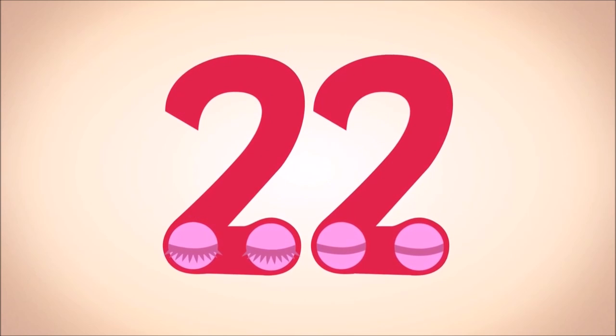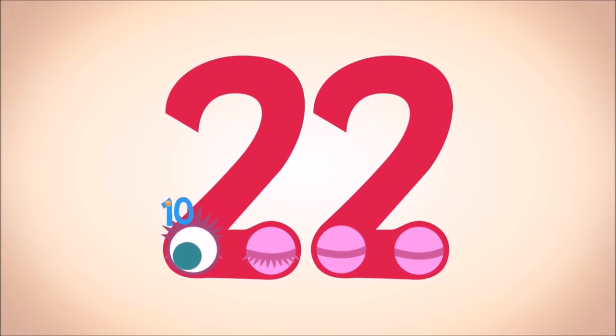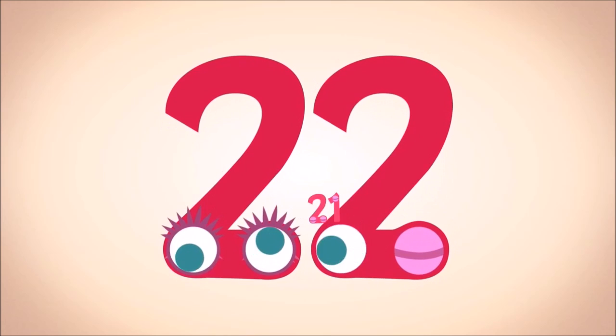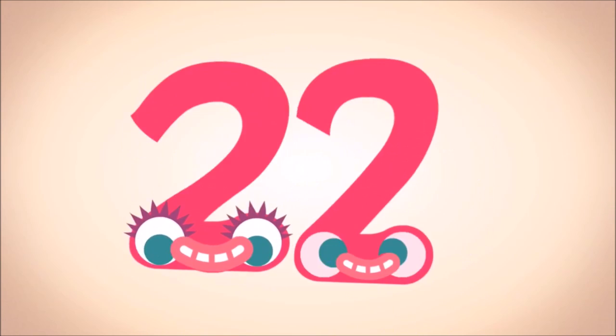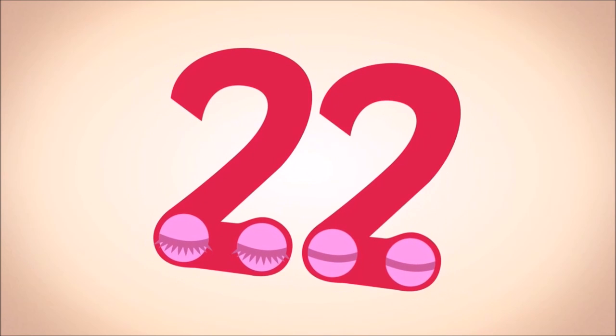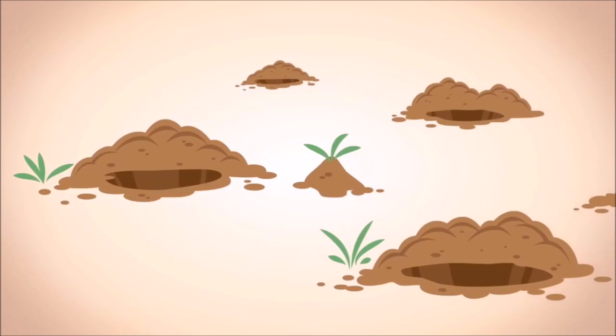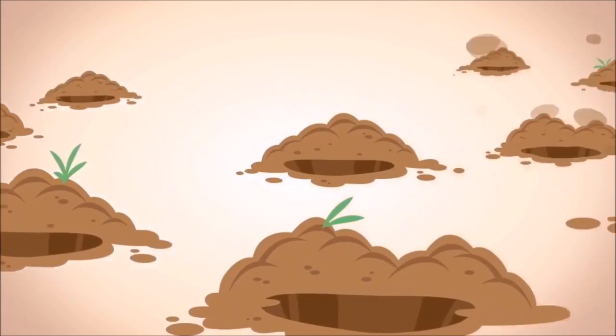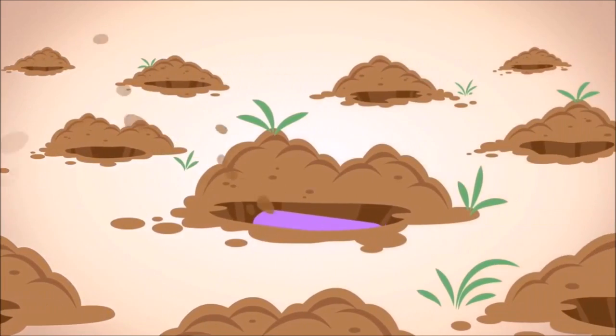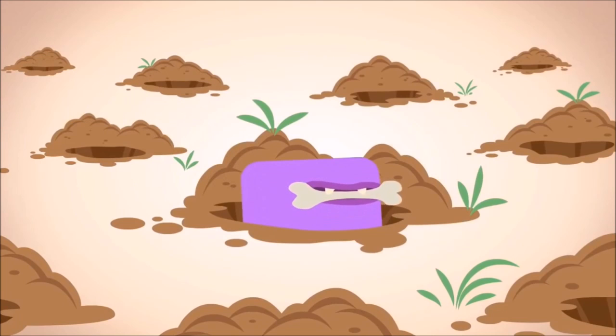10 plus 12 equals 22. Click to count the monster's eyes and wake it up. Eek. 10, oof. 20, 21, oof. 22. Eli had to dig 22 holes to find his bone.